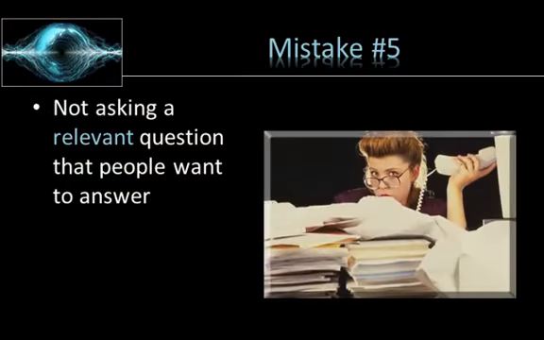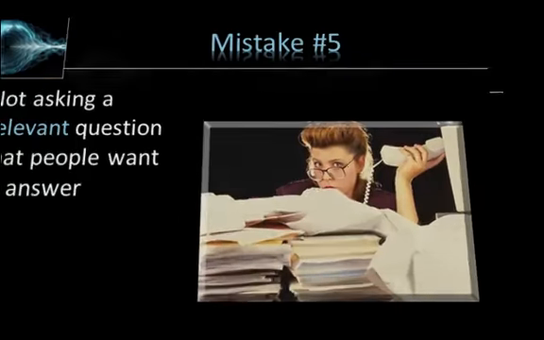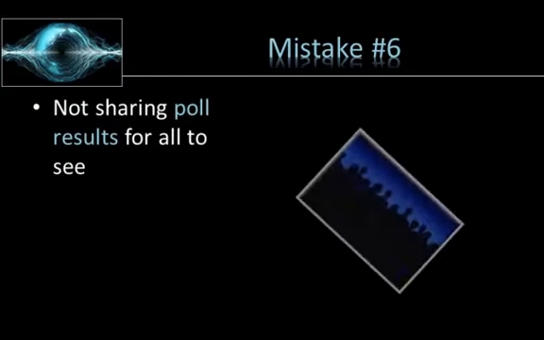which is the next mistake. If your question is not highly relevant, then people are going to want to be multitasking on everything else at their desktop. Look at this woman. She's got this whole desktop of things that she's got to get done. Your poll must help her do her job better, or she's going to be focused on getting those other things done that are right there on her desktop, ready for her to focus on.